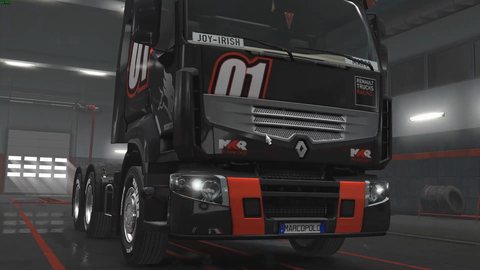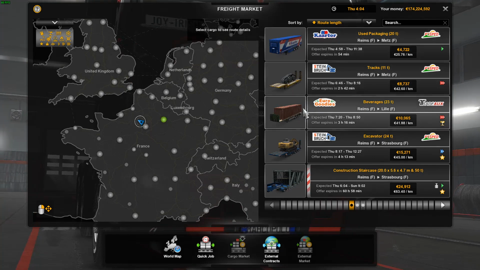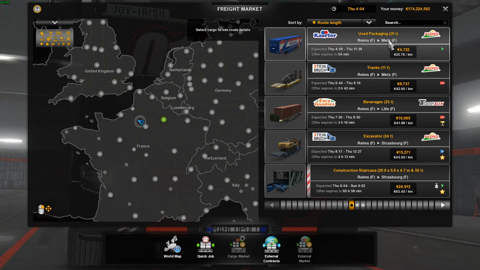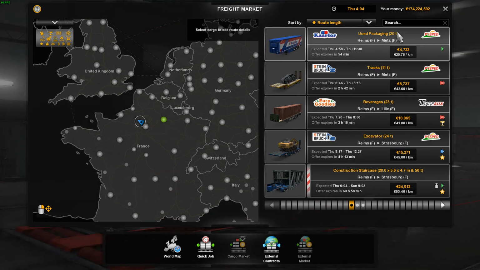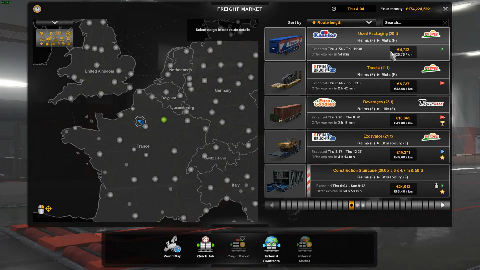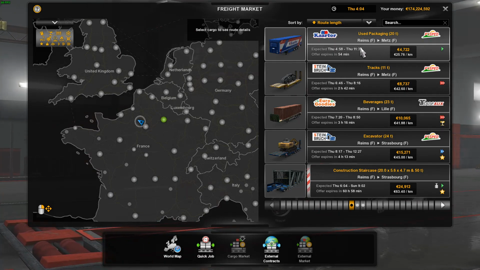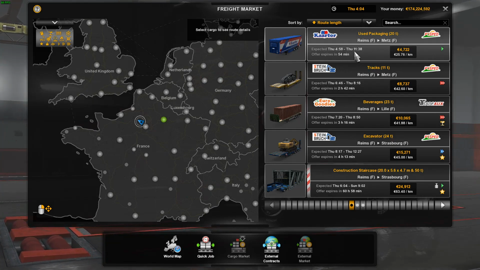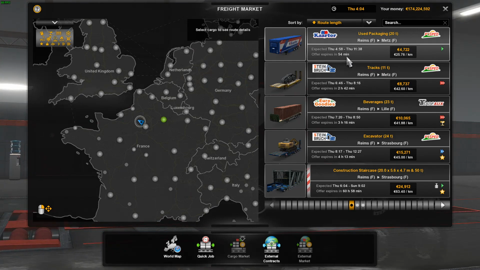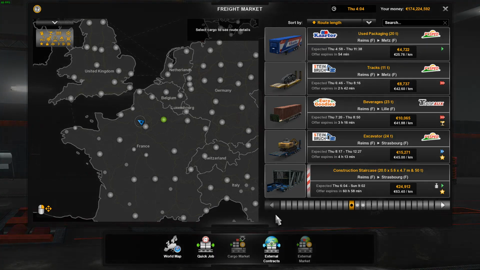private market. Here you can just click on the city and choose what delivery you want. You can check what type of cargo, from which company it will be delivered, and the details of where it will be delivered, like here rims and mets, the time of delivery, and this one now expires in 50 per minute. I think this 50 per minute is the same as your in-game time.